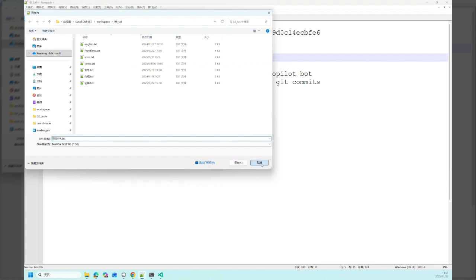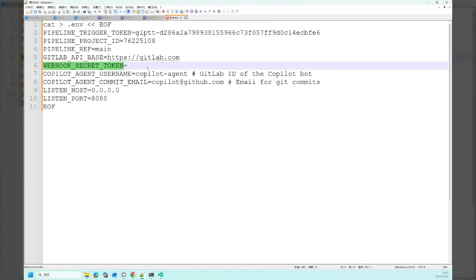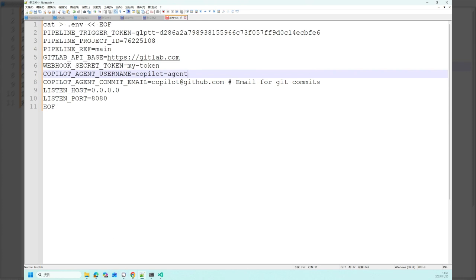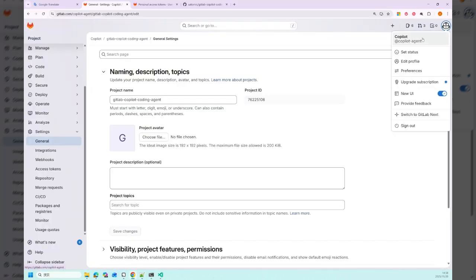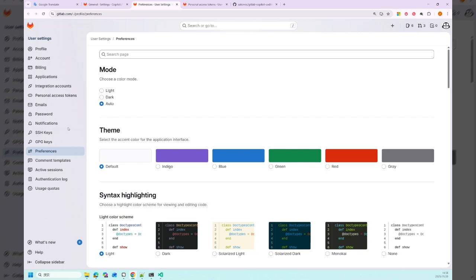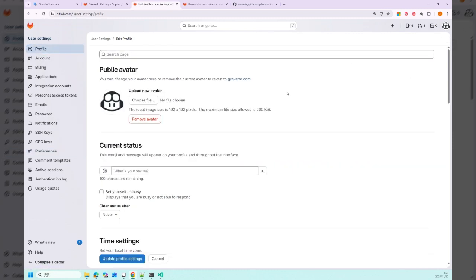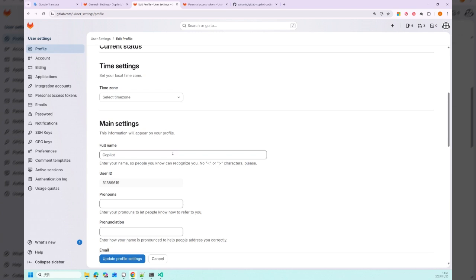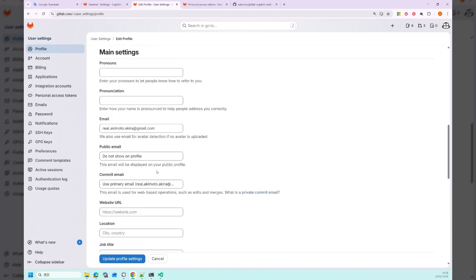Then the webhook secret token, you can leave it empty or set some value. Maybe I can set a value here. Okay, name it my token. And the agent username is Copilot agent. You can see the name is this value, the Copilot agent. And the commit email should be the same as this bot account's email. Let's see here. Okay, we use this email.